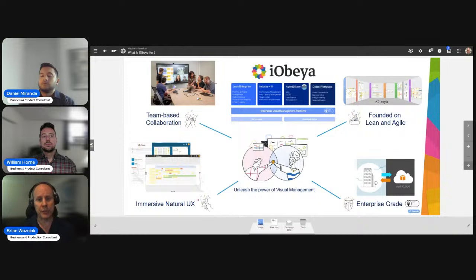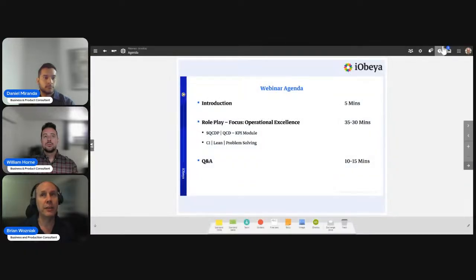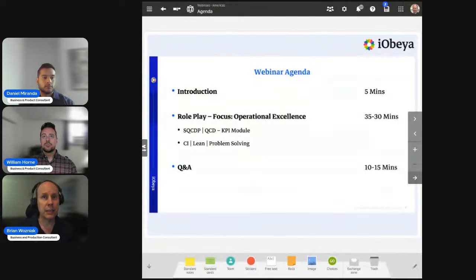And so now we're going to transition over to our role play. We will have two of my colleagues. We have West Coast Will, a supervisor on the West Coast, who is mainly using paper-based products to run his plant in his area within the facility that he supervises. And then we have Dan the Man. Dan the Man is on the East Coast, and Dan is more into utilizing digital solutions and platforms, including IOBEA.